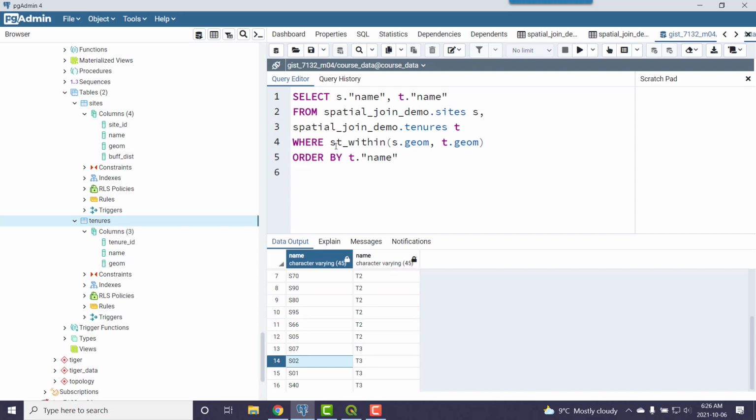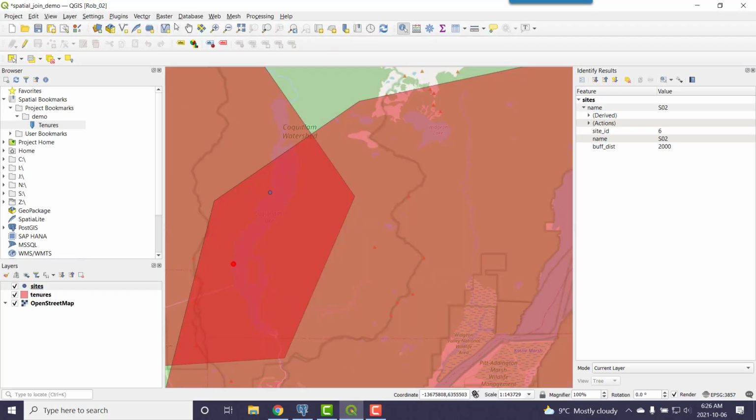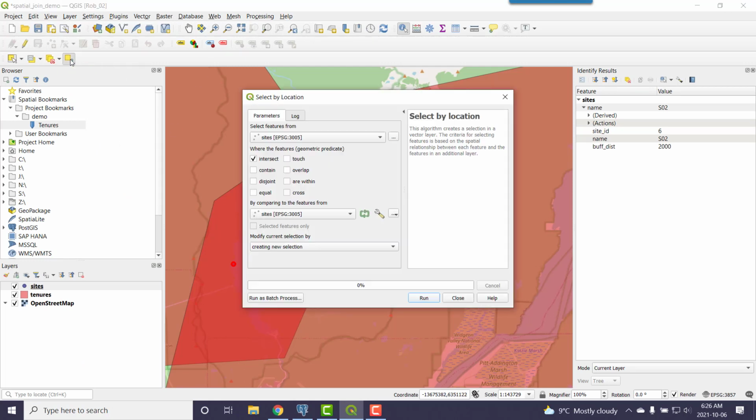There are several predicate functions: ST within, contains, touches, disjoint, covered by. These are pretty common terms. If you select by location here, you'll see contain, disjoint, touch, overlap, are within, cross.